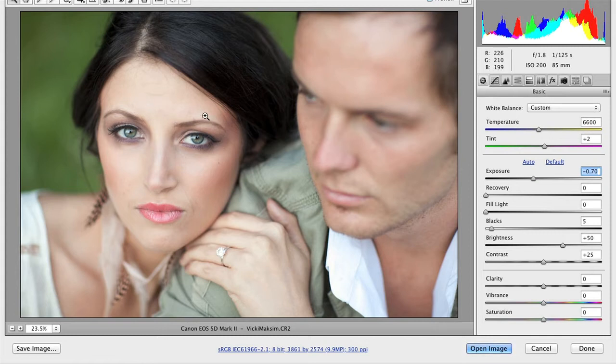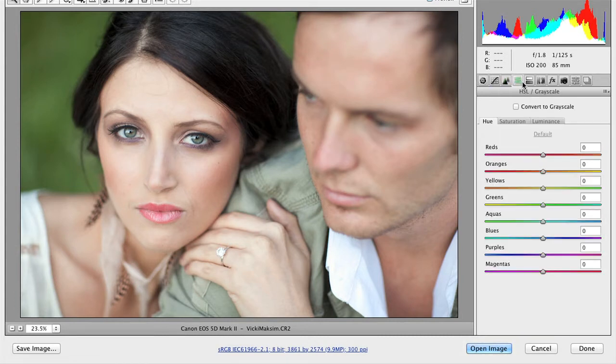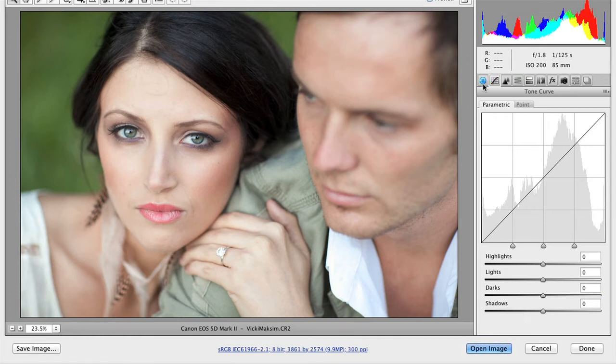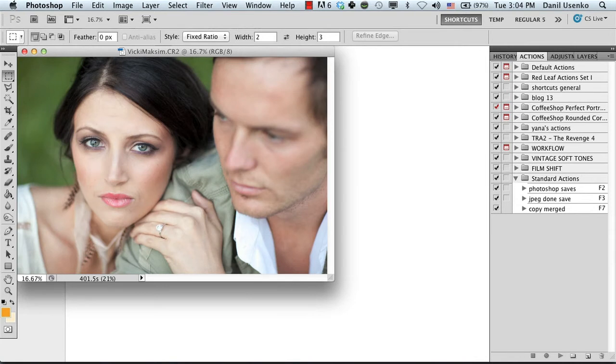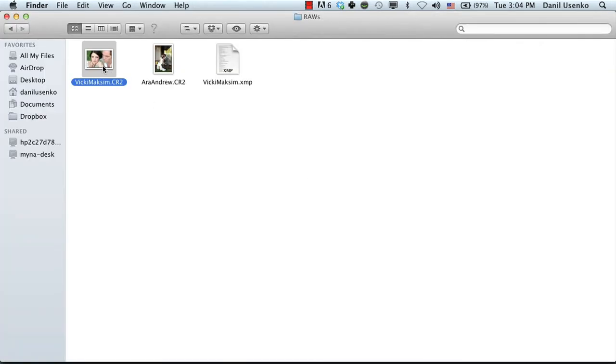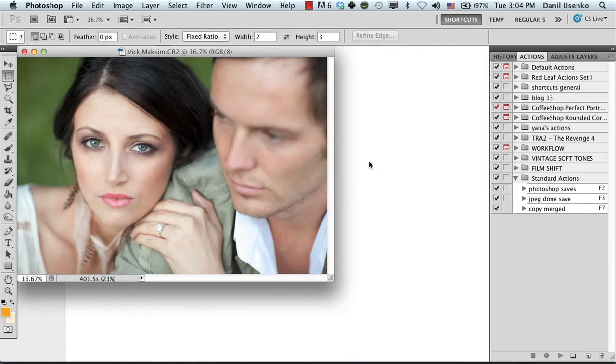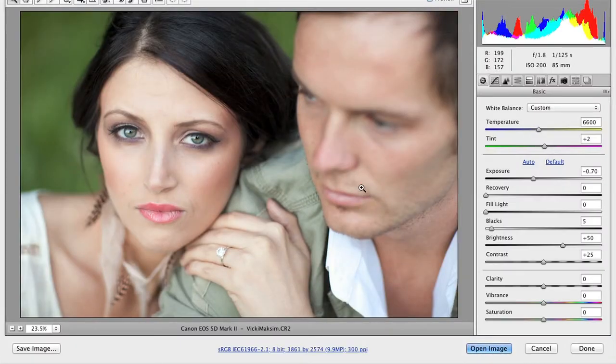So first we focus on just one part of the image here, and then I basically ignore all of this and all of these other ones. Just ignore all of that, and I simply open the image. So we got one here. Then I go back and I open this image again, and now you want to see where in the image the exposure is still off. It's not well exposed, and you expose for that part of the image.